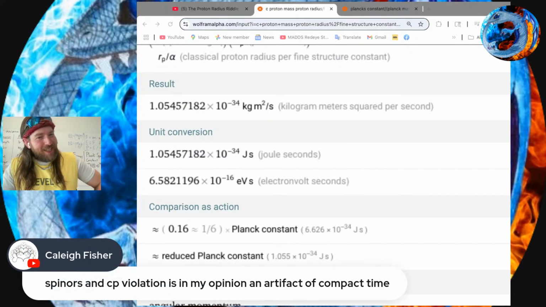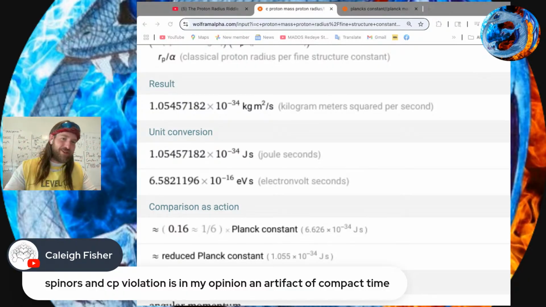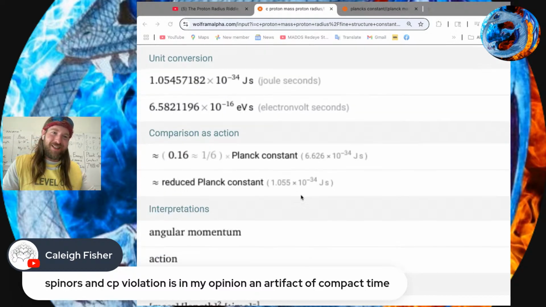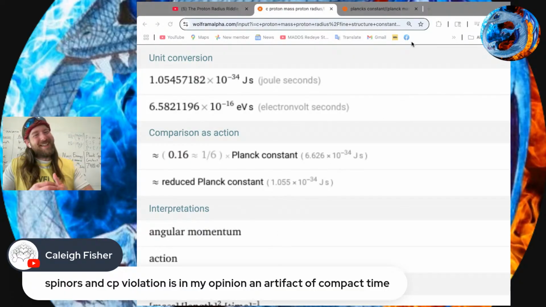All right, and Kali is postulating that spinors and CPT violation, in her opinion, is an artifact of compact time. I'm still trying to work through that. I mean, that sounds like it could kind of be right. Again, I'm a simple type of dude. I'm just thinking, well, if the universe as we know it had a preferred direction of, I don't know, maybe angular momentum, let's say, because we're messing around with angular momentum, that maybe that could explain some of the perhaps handedness, or at least observed handedness, and maybe that's kind of what you're saying there. Again, I don't want to put words in your mouth. I'm just kind of conjecturing because, oh, hold on.